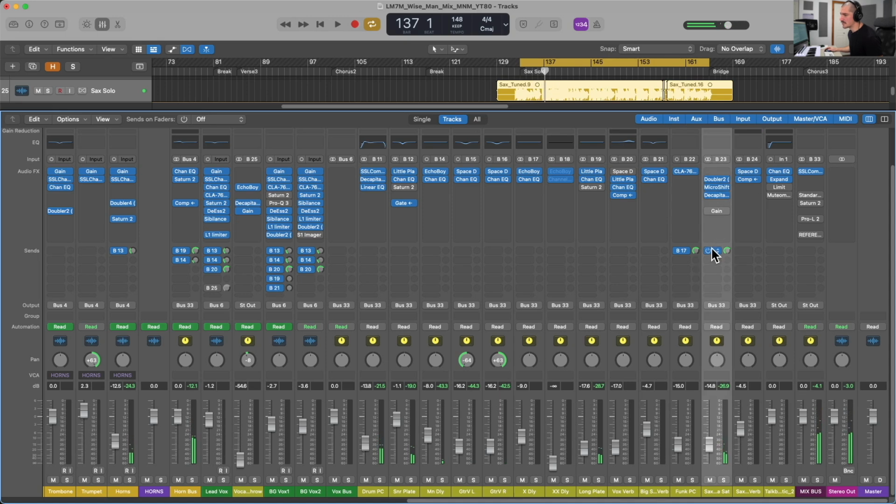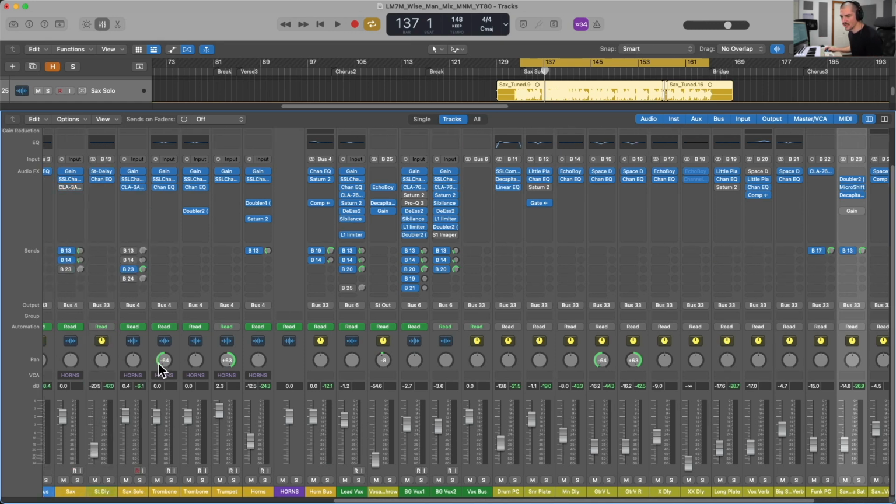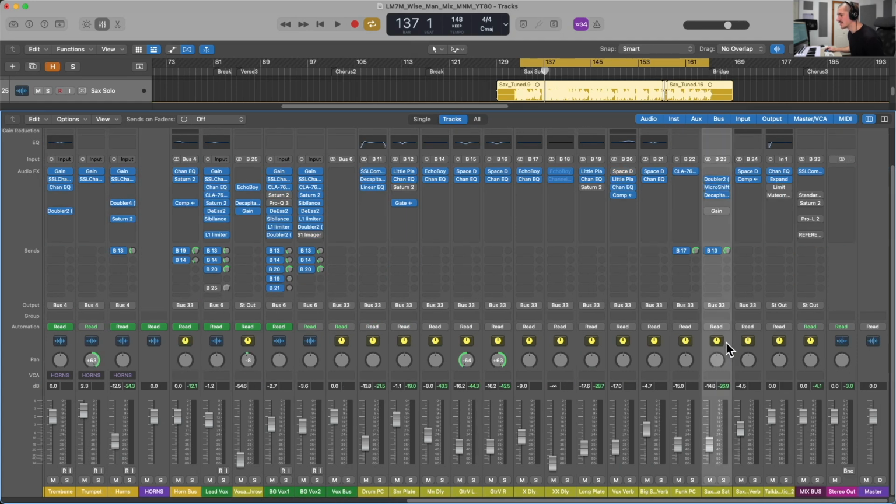You can see here that I'm sending also the sax saturation channel to the same stereo delay as the original sax solo right here. If I turn all of these back on, this is being sent to bus 13, as is the effects return right here. So there's a whole bunch of different intricacies that we can utilize when routing into and out of our effects returns. Again, we're going to touch on more advanced concepts like this in a moment, but I just wanted to share that as we move through this video.